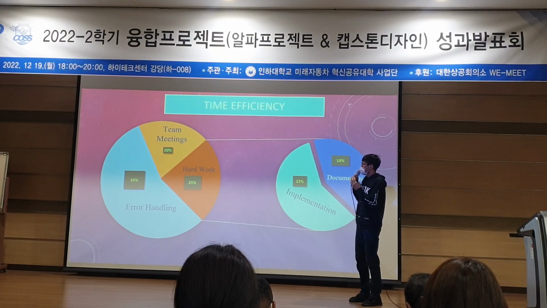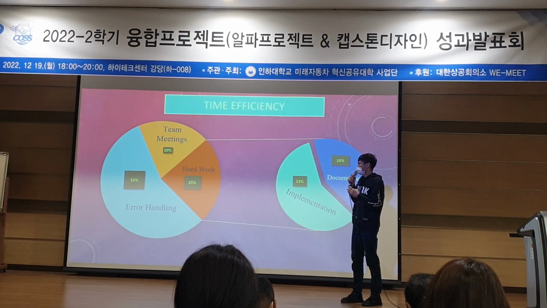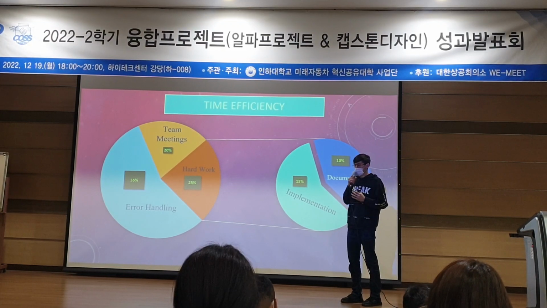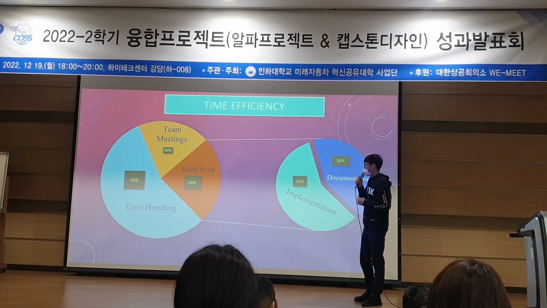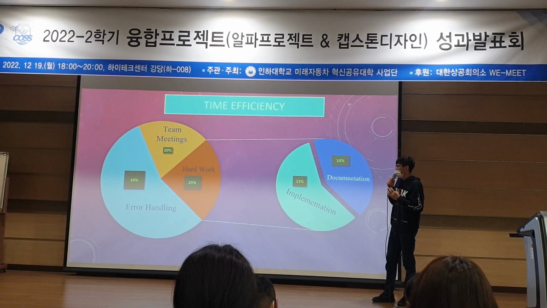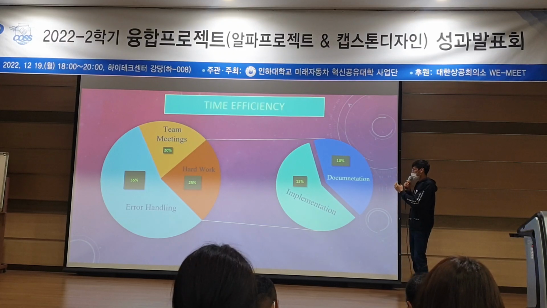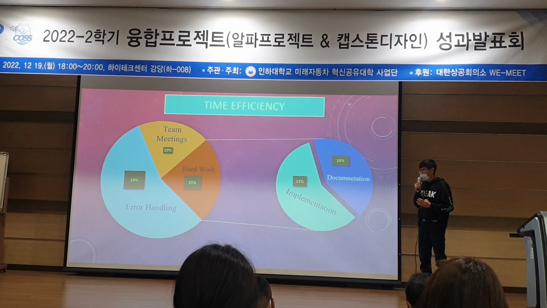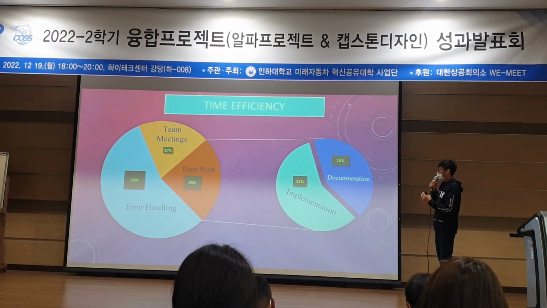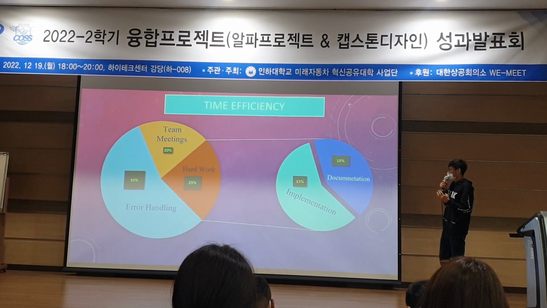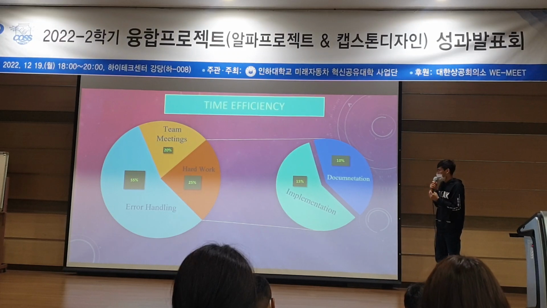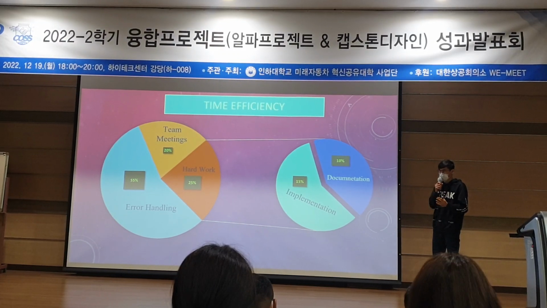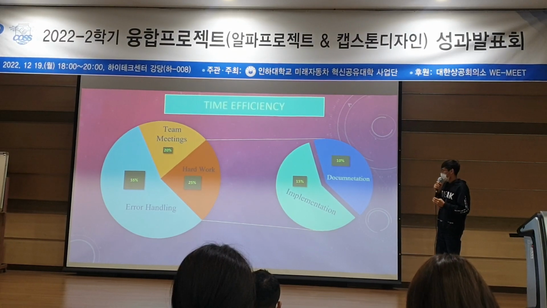When it comes to team meetings, we organized team meetings and during them we did some brainstorming and just talked about the project. We spent only 25% of our time on the hard work. And what do I mean by hard work? The implementation. We saw the actual implementation of our code, and then we spent time on documentation, for example the presentation and other documentation during this semester.